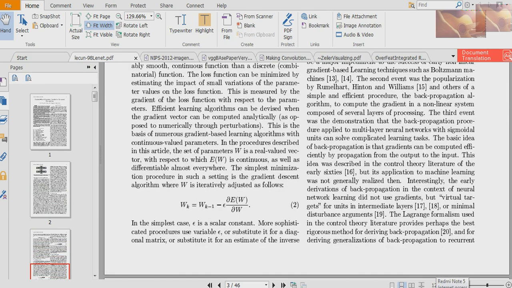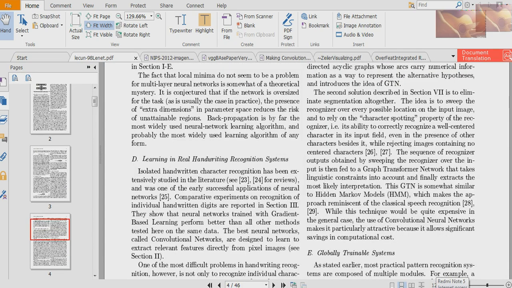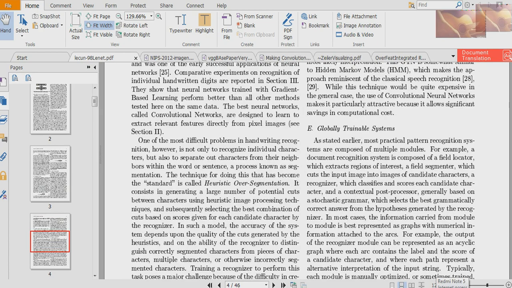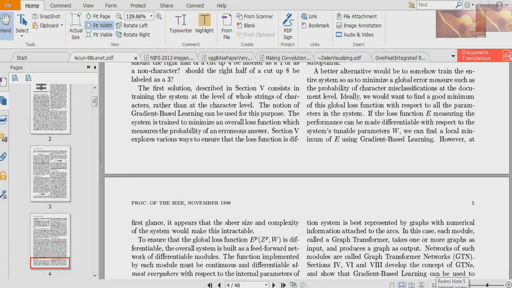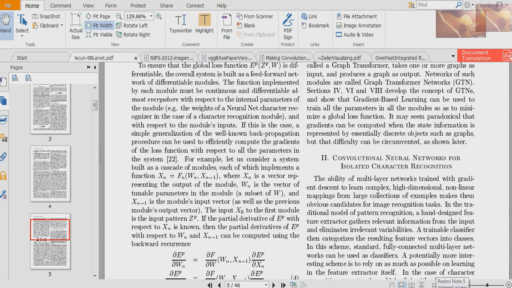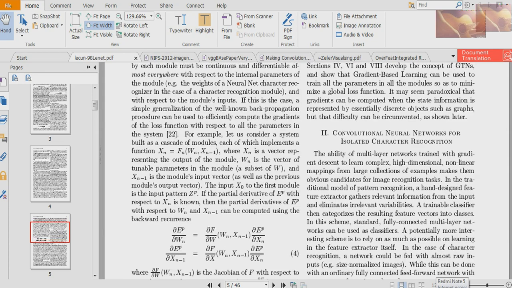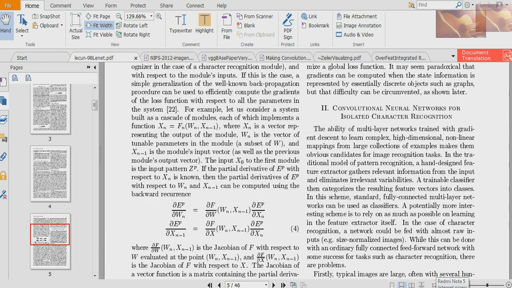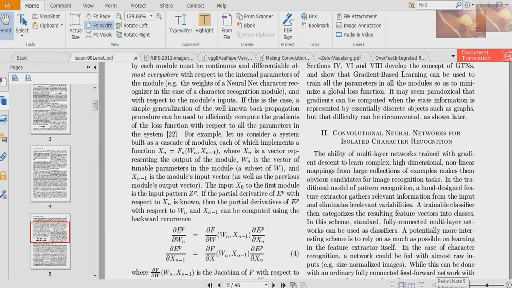How the gradients are calculated, how they are incremented, these things also will be clarified. Globally trainable patterns for isolated characters. I have read most of the important things, and I have highlighted the whole paper so it looks dirtier. That's why I am showing you the cleaner original version of the paper.